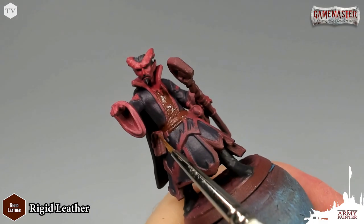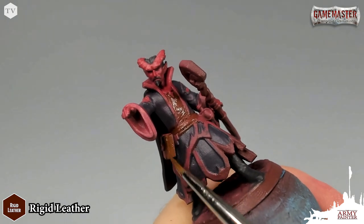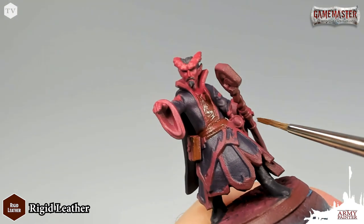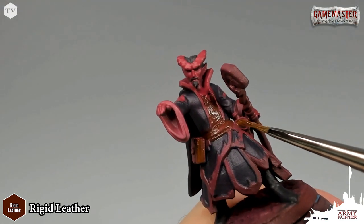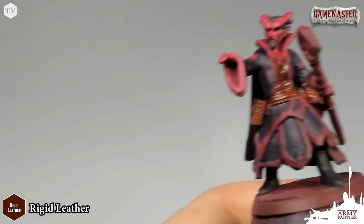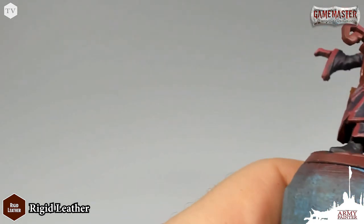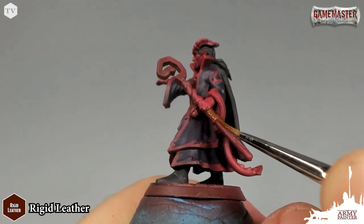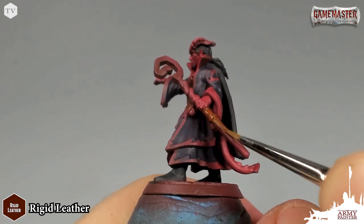Next, we're going to apply some rigid leather to the pouch on the model here, and this little water canister, I guess, or maybe it's a potion canister. Not really sure. We're also going to use rigid leather. This is, again, from the Underdark paint set. We're also going to use this color to base in the stave on the model.